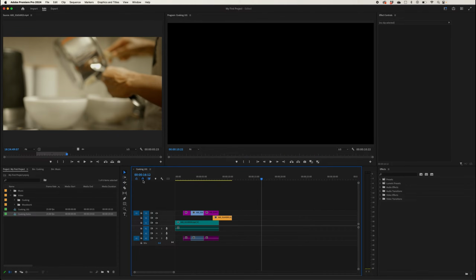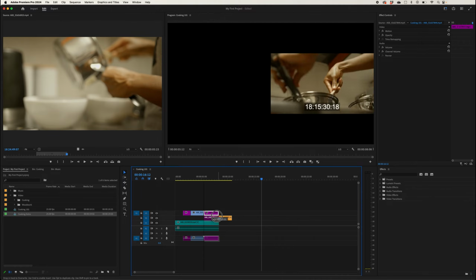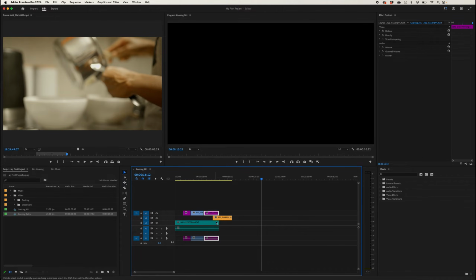And then the next function is snap in timeline. When you have this on, it allows you to easily snap clips to markers or other clips in the timeline. And right now it's on. You can see that if I move, there are these little icons that appear, and it almost snaps to the in point or out point of a clip, and it will do the same if there were markers as well.